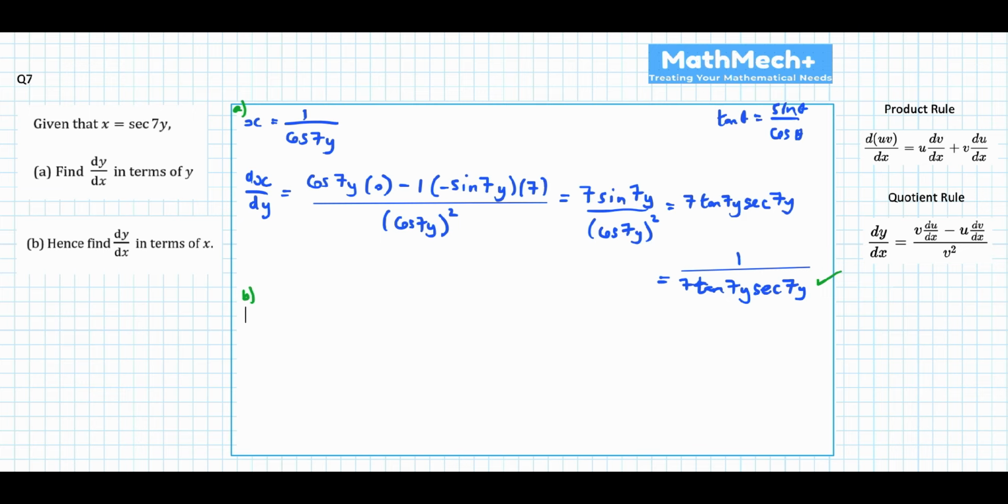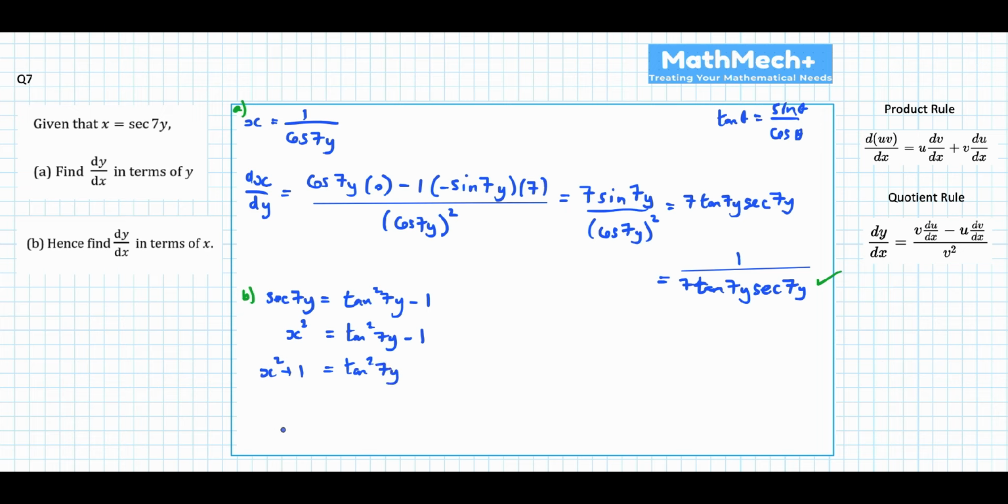Okay, part B, something similar, but we're going to use one of the identities here. So sec squared is equal to tan squared plus 1. So sec squared 7y equals tan squared 7y plus 1. So sec squared is x squared. So we put that bit in. So x squared, just to replace sec squared in there, is equal to tan squared 7y plus 1. Move them over, so x squared minus 1, cancelling the 1 and minus 1 on both sides.